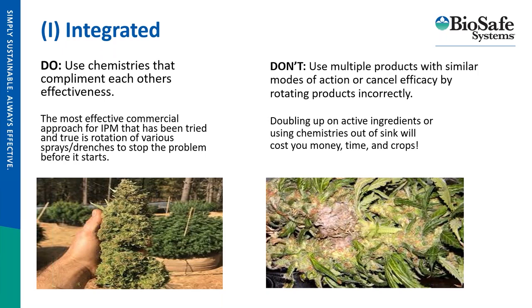A lot of growers will use the same mode of action through multiple products — not necessarily their fault, but some approved lists are set up by trade names rather than active ingredients. Without the knowledge that several companies may have similar chemistry, growers think they're alternating modes of action but may just be developing resistance. My team is here to answer any questions about chemistries and how they should be coupled, tank mixed, or not sprayed, so you're not wasting money, time, or crop space.